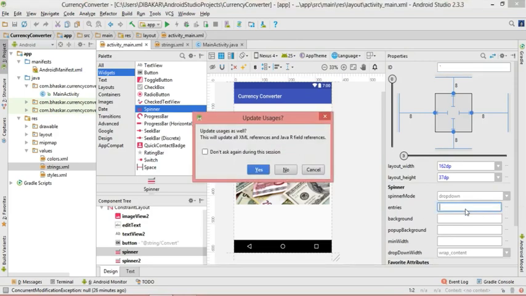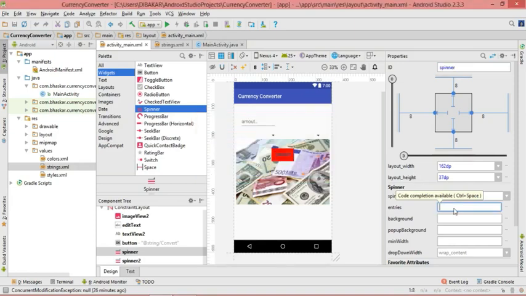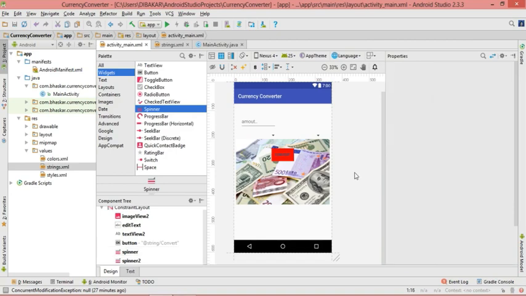So write this entry, and write @array, then the name that you have given for the array, currency. And now you can see the user can select any one of these currencies here.